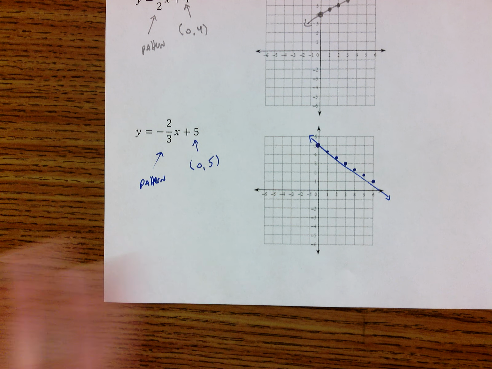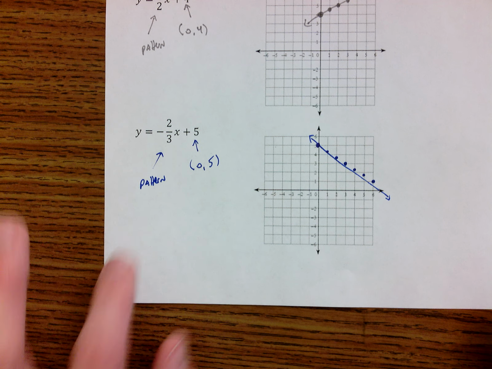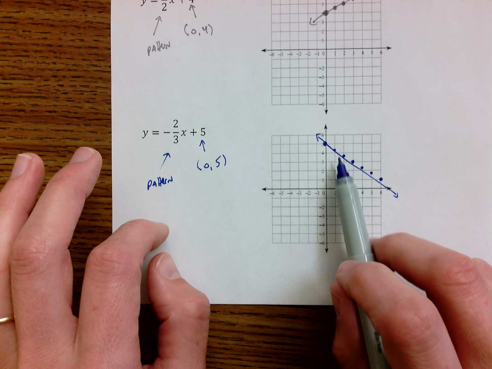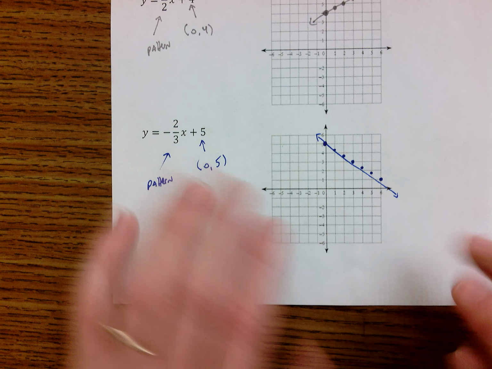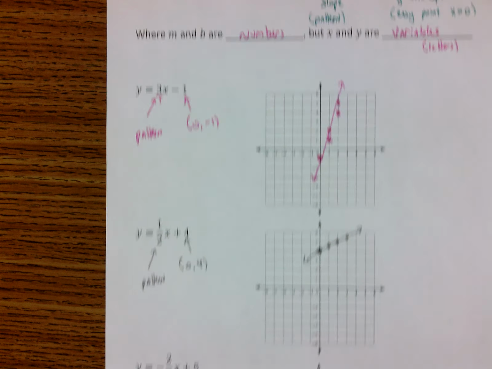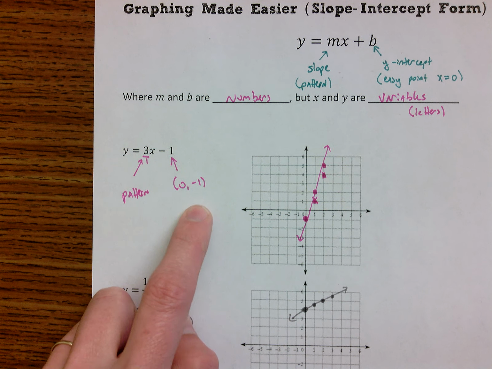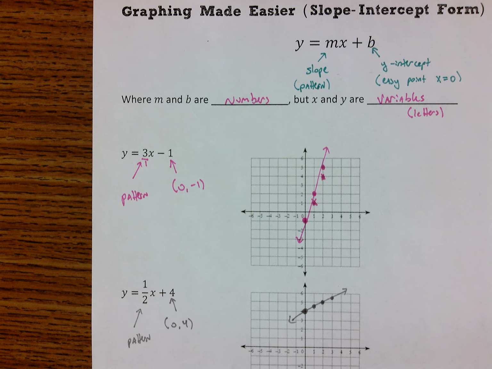Okay, so as we keep going on in this unit, we'll look and see if we can find easier ways of doing this that don't involve us finding 2/3 of a box every time. But this is at least a step up from making a table of values, right? It's a little bit of a shortcut where we can use a pattern number and a starting point and draw our lines that way.